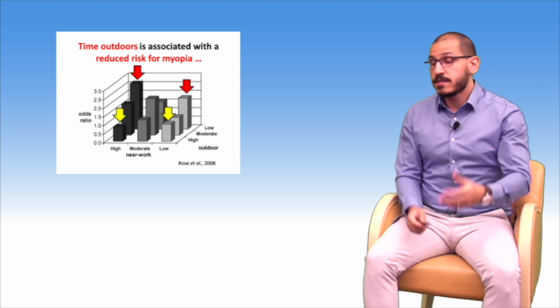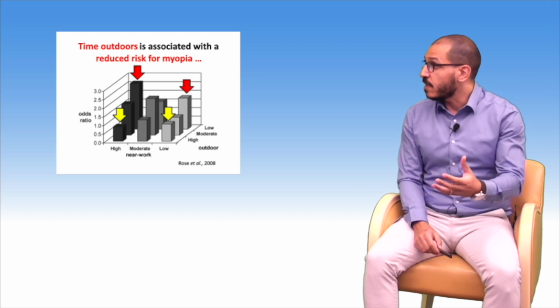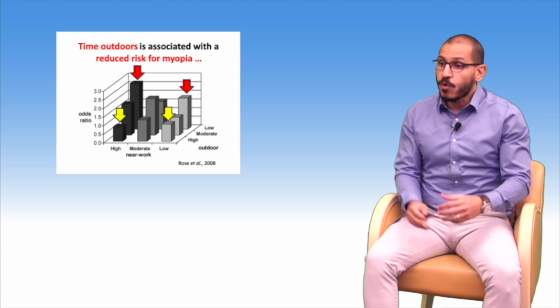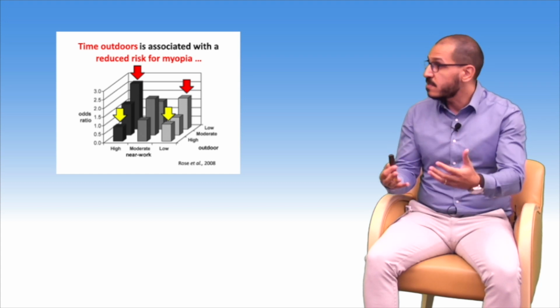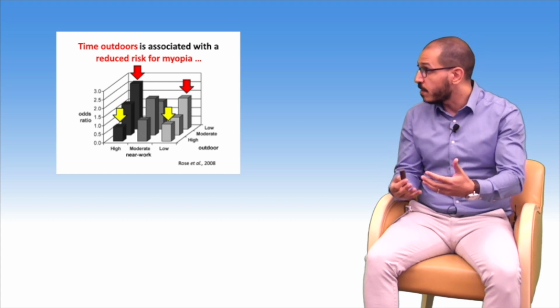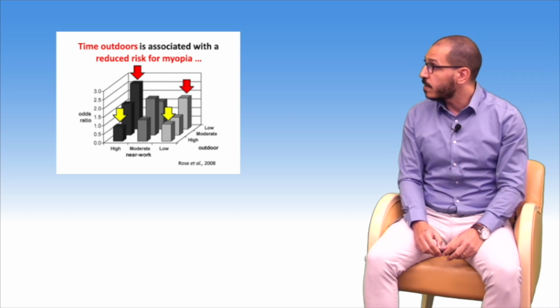So why do children become myopic? Yeah, that's actually the biggest question that we want to answer. We still don't know exactly, but it's probably a mix of different environmental and genetic factors. For instance, we know that time spent outdoors is protective against myopia. The more children spend time outdoors, the less prone they are to develop myopia or to have an onset of myopia. So if sunlight is important, what are the components of sunlight that you were studying?